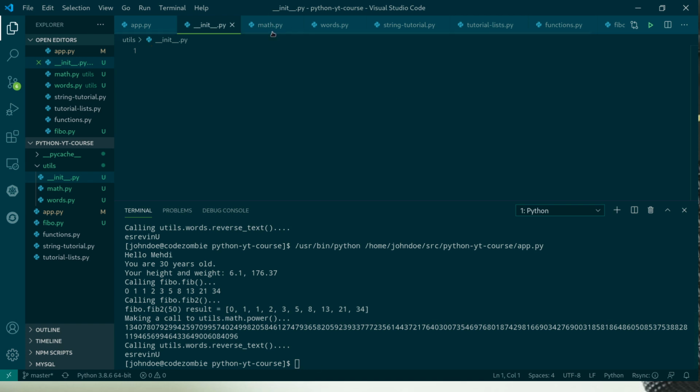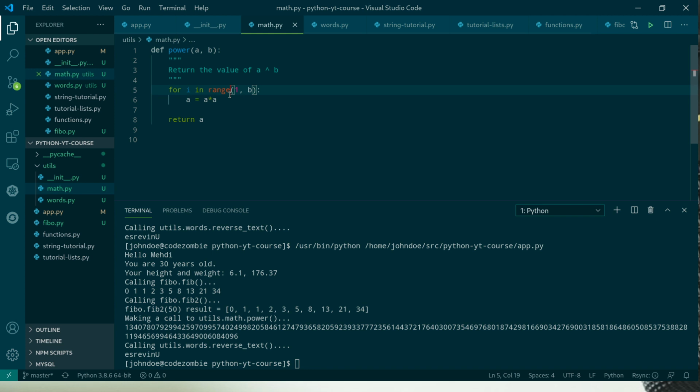All right, before I wrap up, let's fix our problem with this power function that we had. Our power function has a very bad problem. The result should be 1024, but it's not 1024. 2 times 2 becomes 4, and then 4 times 2 becomes 8, and so on. So why is that not working?